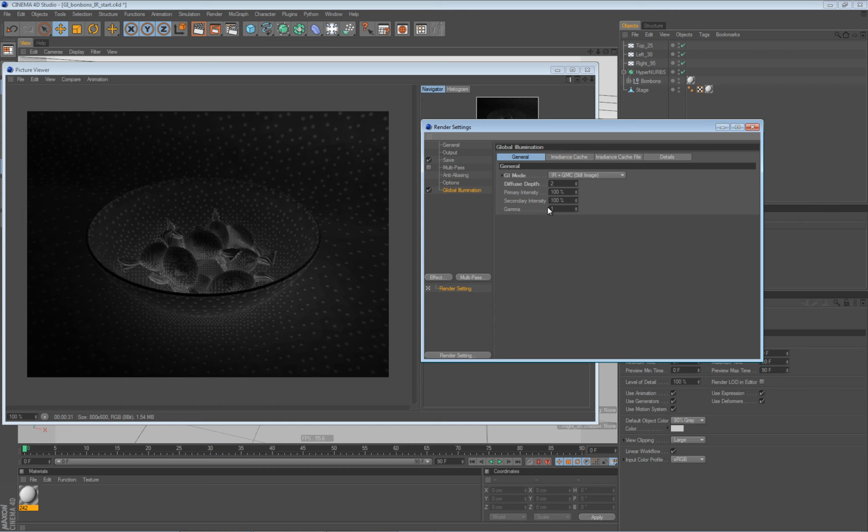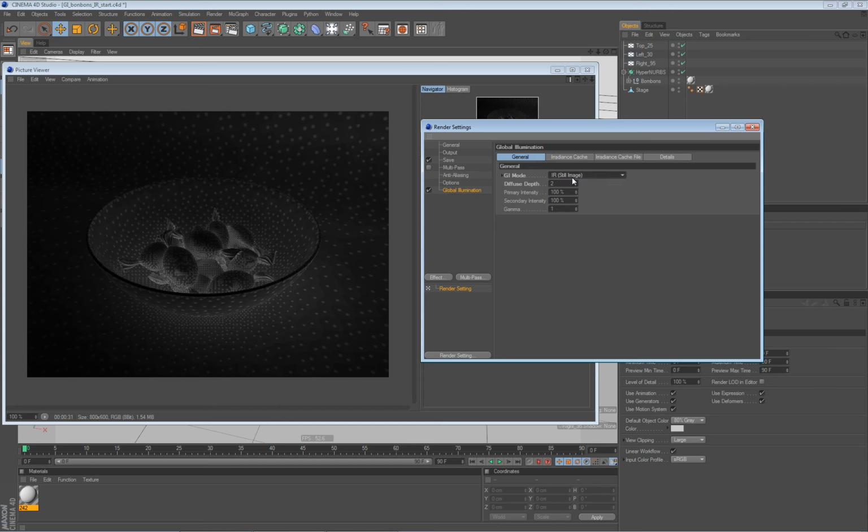The simplest difference between those two is this: with the plus QMC method, after the light hits the object for the first time, it will not generate a new flower of lights in all directions for that secondary bounce or even for the third bounce. It will just create a single one.